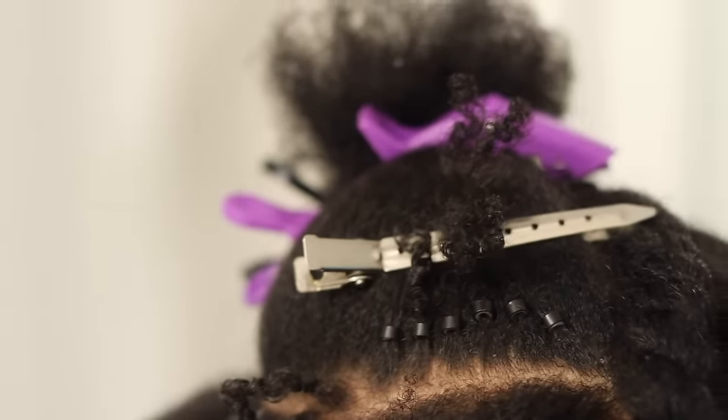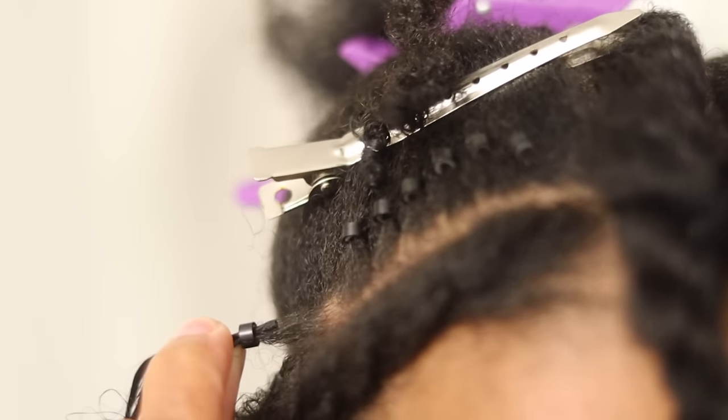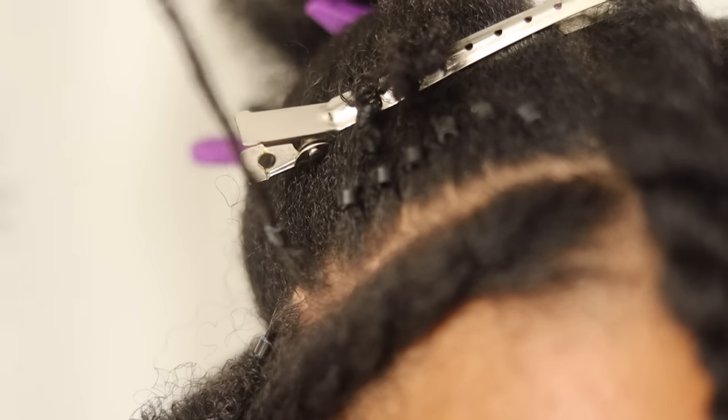Let me show y'all how to do this thing. So you take your micro section, you take the tip, you put it in, and then you have a baby in 9 months. I'm just playing, listen. Okay, rewind, let's be serious.